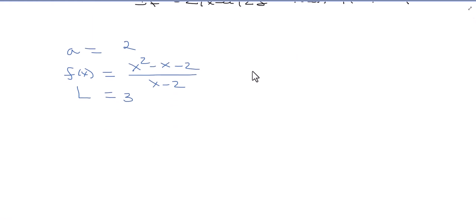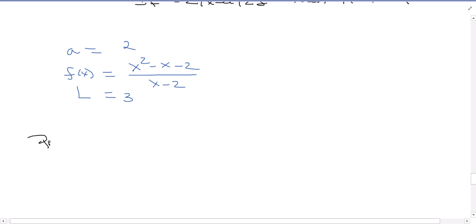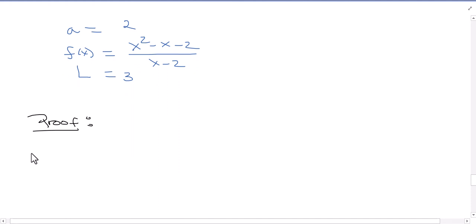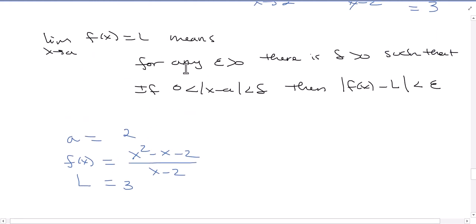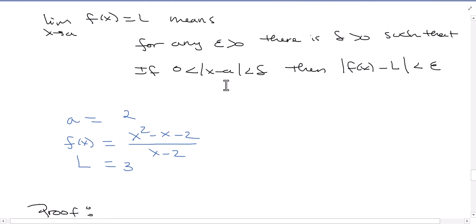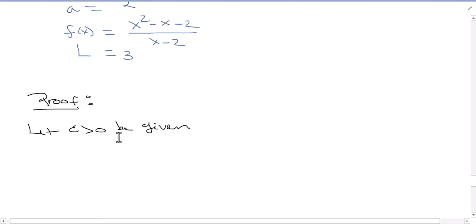And as I mentioned in the first video, make sure that you memorize the definition or have a 3x5 note card that you can access so that you have the definition ready. So we're going to start the body of the proof. And as I mentioned for the previous example, you can do the scratch work first if you prefer. So we're going to say, let epsilon greater than 0 be given. That is the part of the definition that says for any epsilon greater than 0.